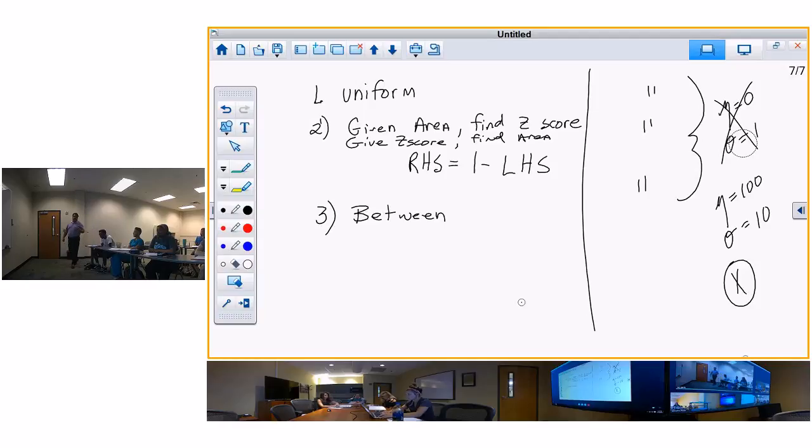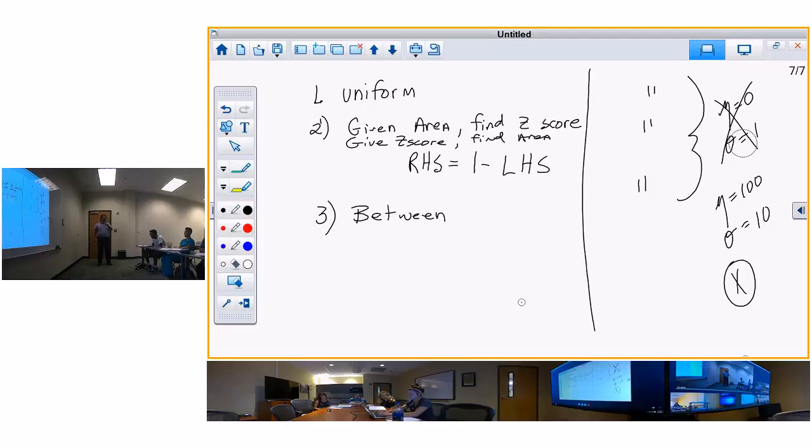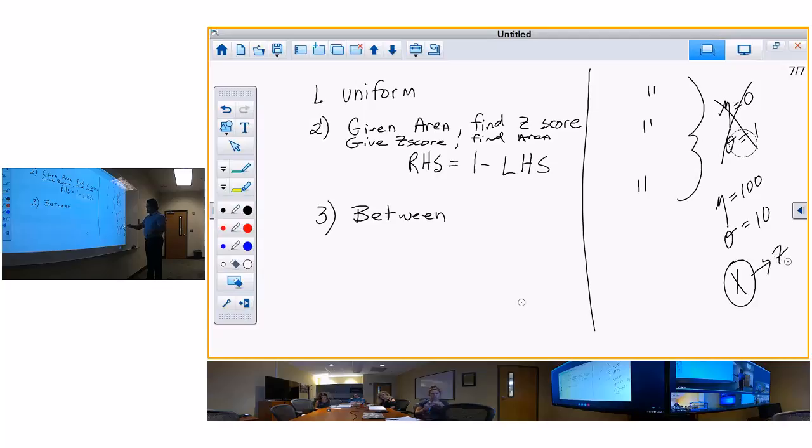If you type in 37 in the inverse or normal CDF, it's going to give you like 99.9%, and that's not right. It's thinking you're typing in a z-score. You have to transfer the x into a z-score. So if you're given x, you've got to change it to a z-score. And if you're given a z-score, you've got to transfer it back into x.